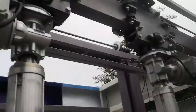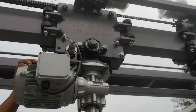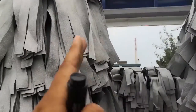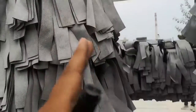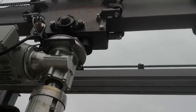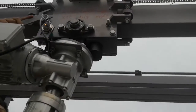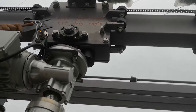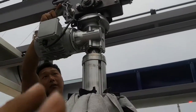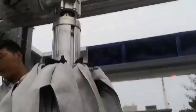Okay, 56 is small angle, 55 is big angle. What's the meaning of small angle? Small angle means this: when the side brush dries the car side, when it tilts a small angle, the 56 sensor is on. When it tilts a big angle, the 55 sensor is on. So these two sensors determine the angle when the side drive brush touches the car.